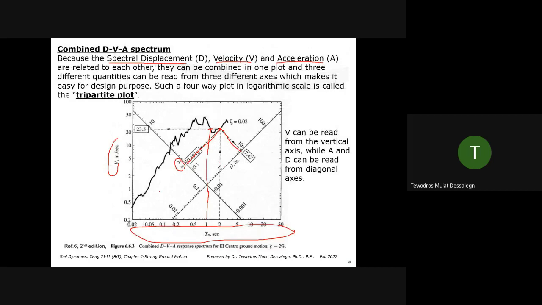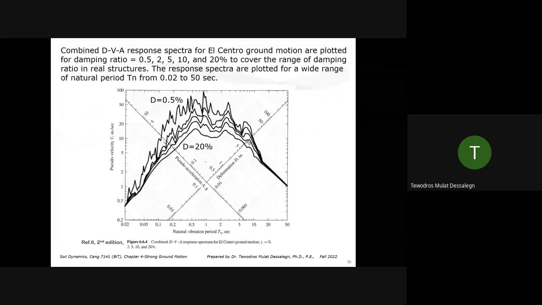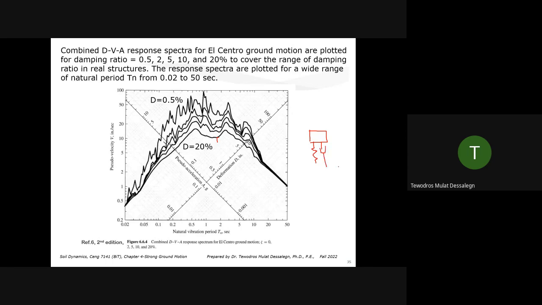Now, here we saw it only for one damping value, 2%. You can have it for multiple damping values. The same chart, but multiple damping. Commonly we see plots from 0.5% to 20% for civil structures. The lower the damping, the higher the values, and the higher the damping, the lower the values. So you can have that single degree of freedom system, the mass, with different dampers. That's what it means. Do the same thing, but with different values of damping. If you do that, you have this series of charts.